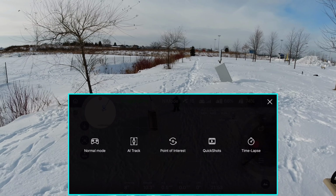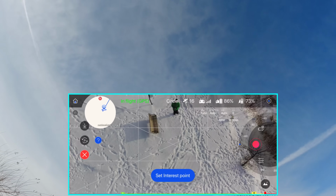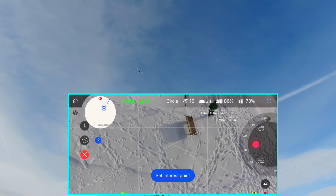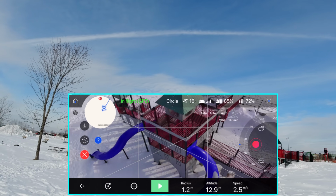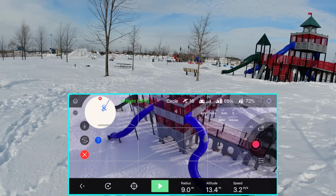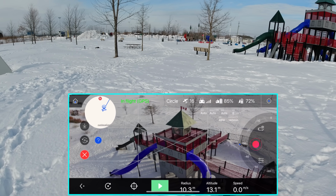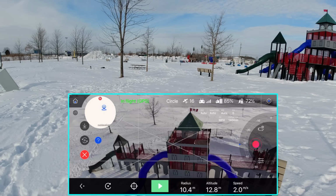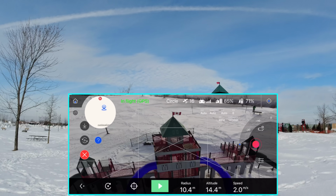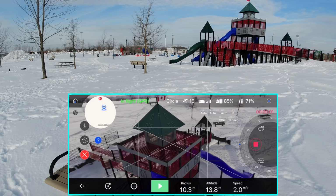Next one on here is, let's go to point of interest. So we'll have to pick set interest point. So I'm gonna go and put it over top of that structure over there. So I've got the interest point. Now I will pull it away, set a radius, pull it back there, put my gimbal up on it, and then I should be able to hit play and it should work, I would assume, if it's like most things. So there we go. Yeah, so say I was on vacation and I found that cool little pyramid, that structure, it's rotating right now. Here, I'll just put the record on so you can see what it looks like.